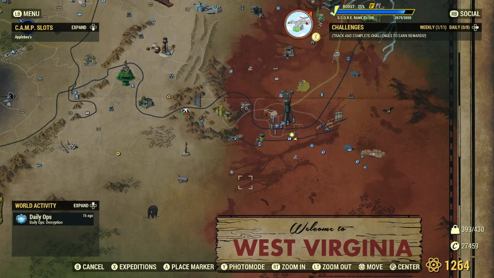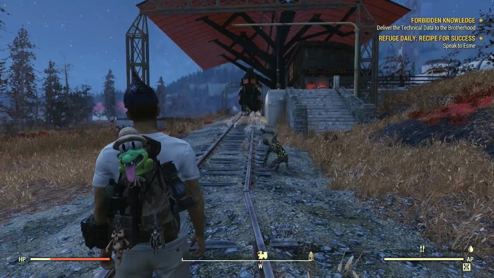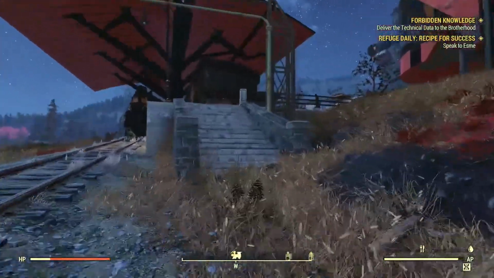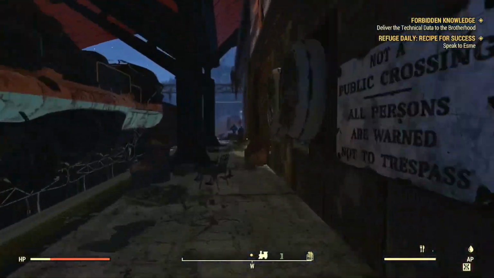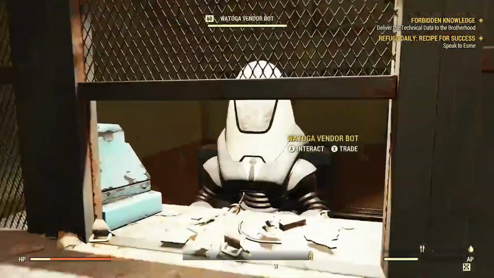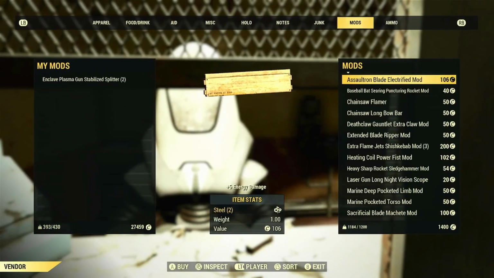So spawning into Watoga, you're gonna come down to right here at Watoga Station. It's kind of covered up by this Monster Mash symbol here, but you just spawn in and you should pop out right around here. From here, you can just sprint up the stairs, through all this crap, and over here to the vendor bot. Now we're gonna quick run over to mods. And there is no Enclave mods.